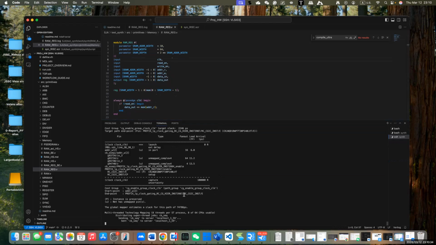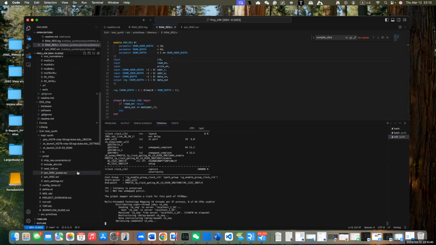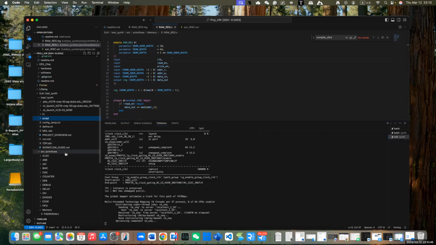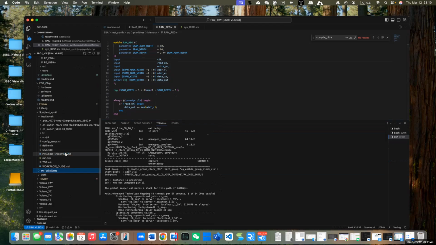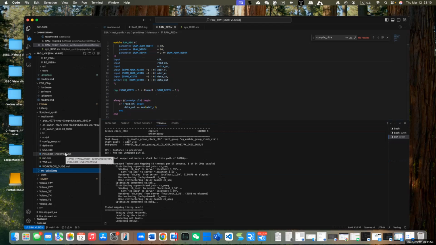Wait a minute. It generated the synthesis report, and I will introduce what the report means. It's very important. I think reading the information from the report is the most important stage for the synthesis.